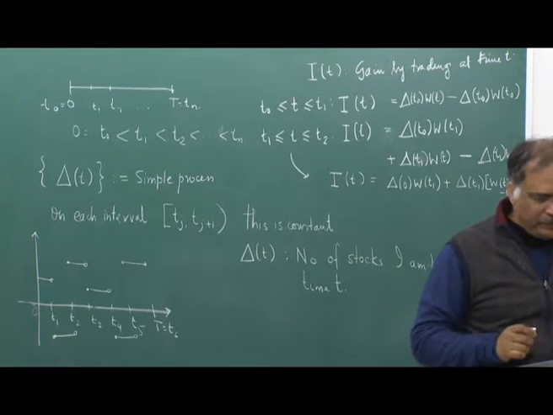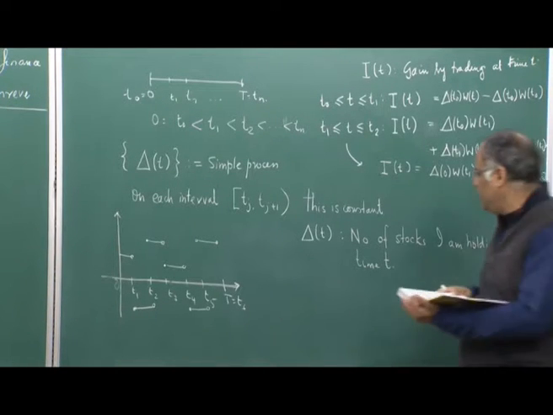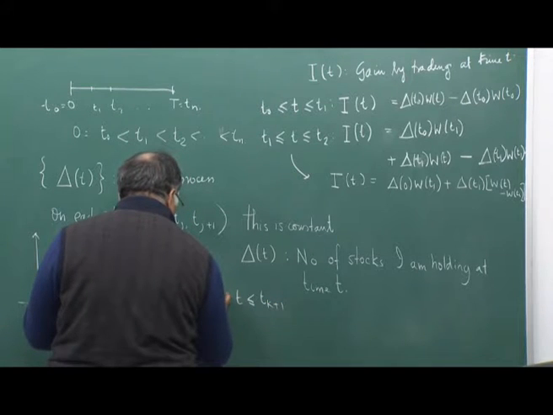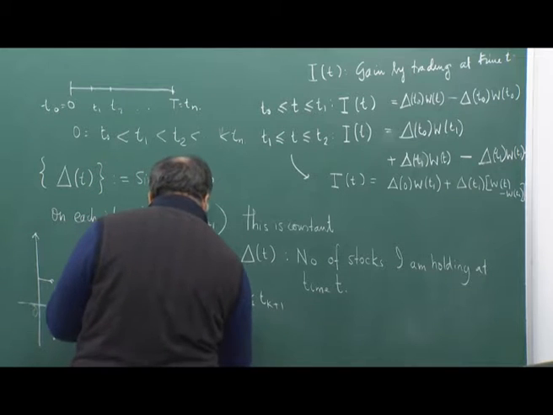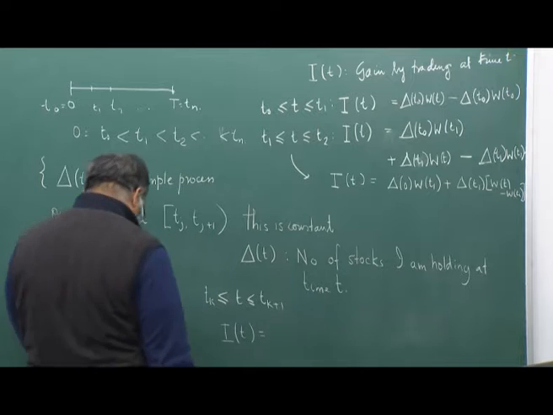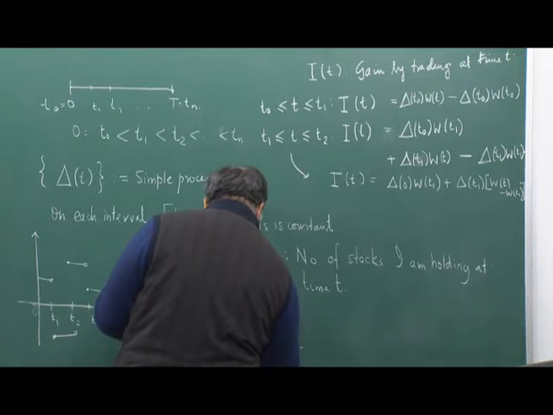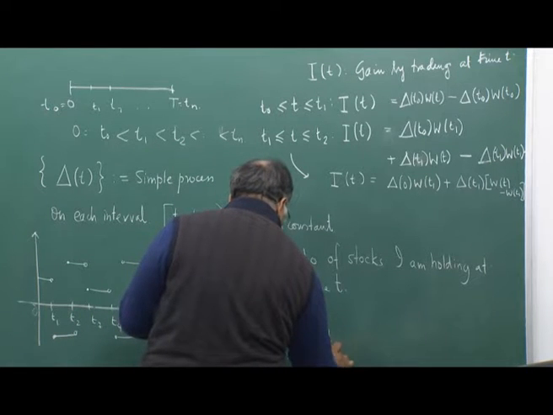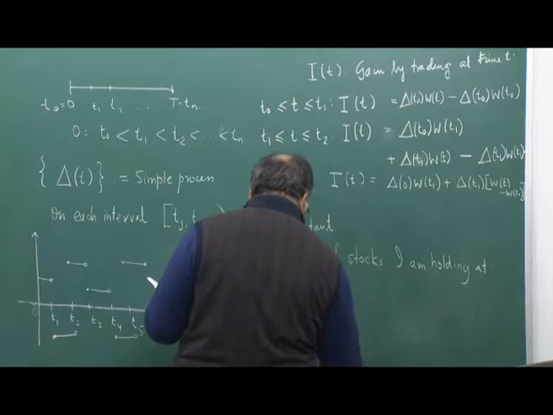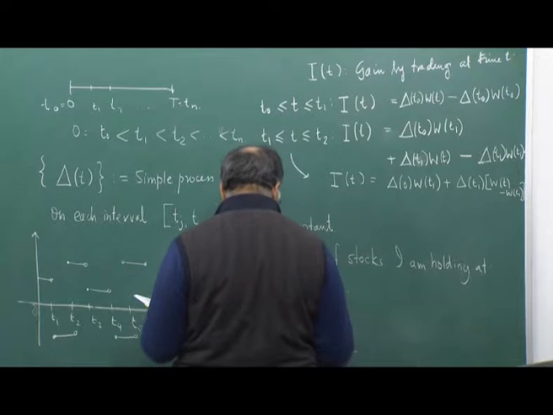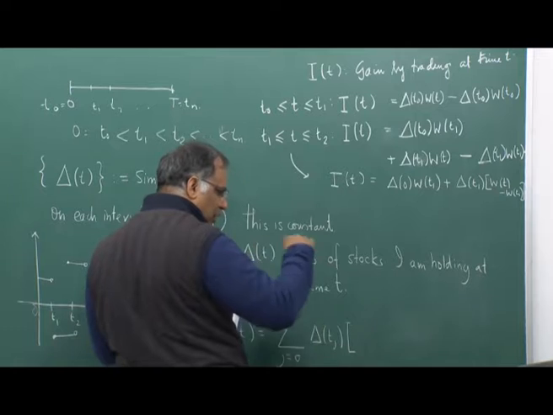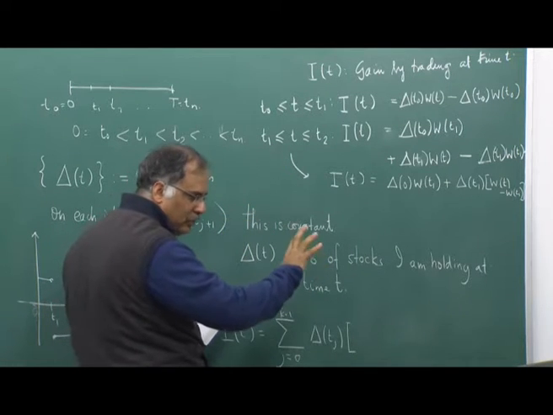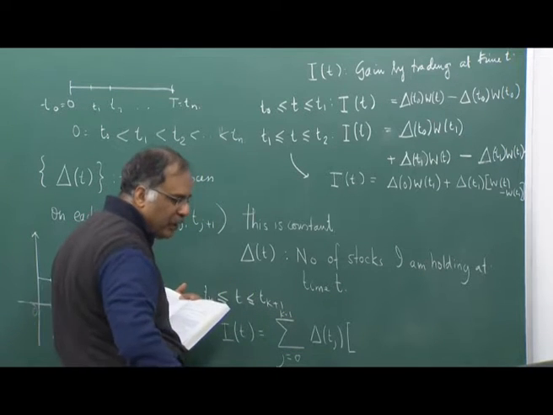Now, this can be written in a more general way: if t is lying between tk and tk plus 1, then your It is as follows. What does it say? At every time point before time k minus 1, what did he do? He bought something, held it in one interval, then sold that thing and bought the new stock by using the money he had gained. He sold something, and whatever money he got, he spent a part of it to buy something.